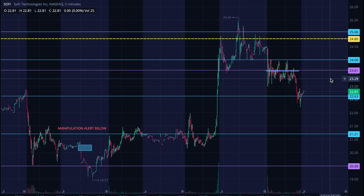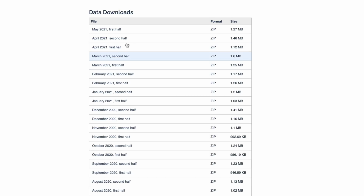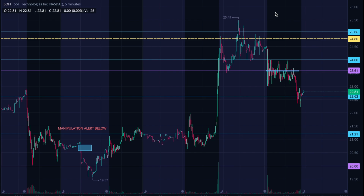I'm just itching to get the up-to-date short data. I'm really waiting for that, and I want to see when the SEC comes through and publishes the second half of May fails to deliver data. I'm really interested to see what that looks like, to see if there's potentially naked shorting entering the market. Since SoFi has such a large percent of its float being shorted, it could be very, very low availability across the board, and so maybe that is intentionally or unintentionally causing some folks to naked short sell, which would put us into another category. But we'll talk about that if and when we get there.